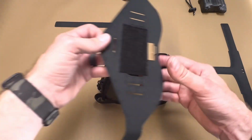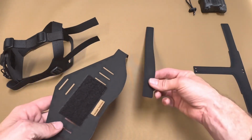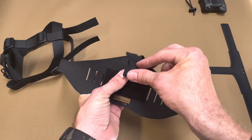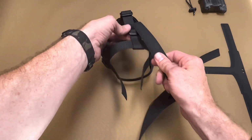So now you're gonna take your counterweight piece. The counterweight attachment also has this top strap. So what you're gonna do is, there's also many ways to do this. You can feed it through just like this. And now you're going to feed it through the top.